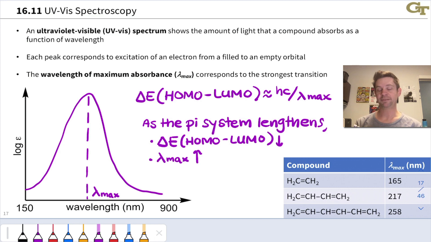And there's a key wavelength here, lambda max. This is the wavelength at which absorption is strongest. And generally, this corresponds to the HOMO-LUMO transition. So roughly delta-E between the HOMO and LUMO is h times c divided by lambda max, that wavelength of maximum absorption.